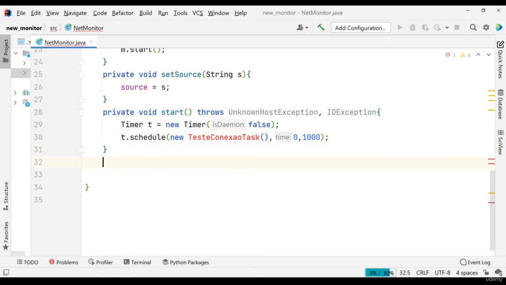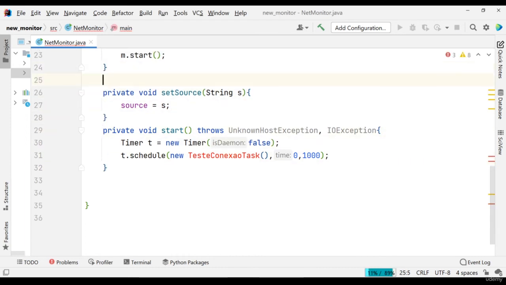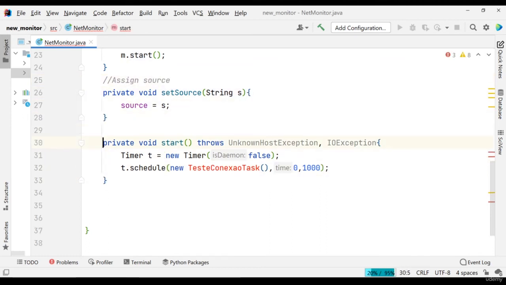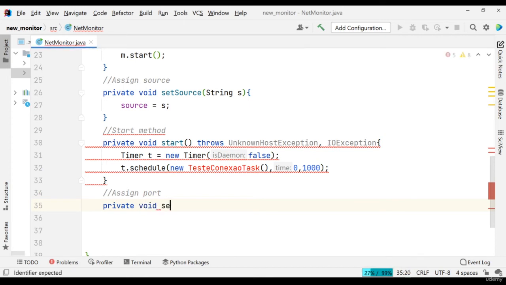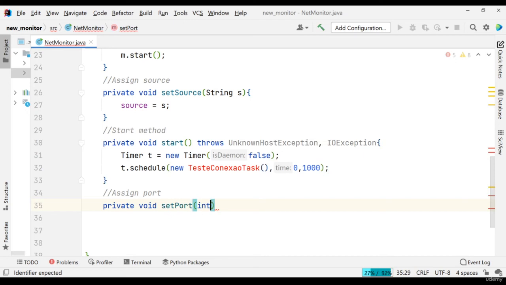So now I'm going to create, let me put here assign source, start method, assign port. Similarly, a void setPort method I'm going to create here, with int p, and port is equal to p, which I already told you how we are going to put here.